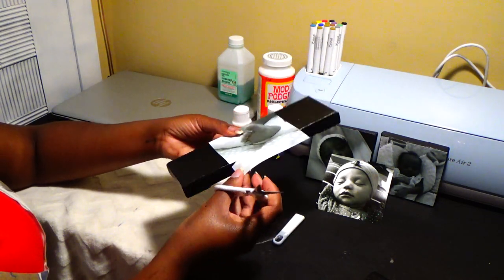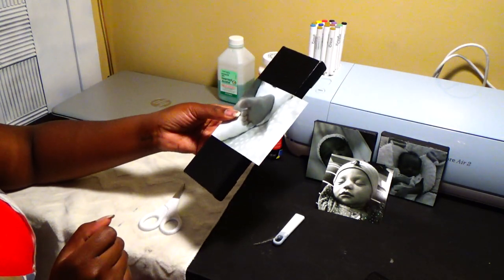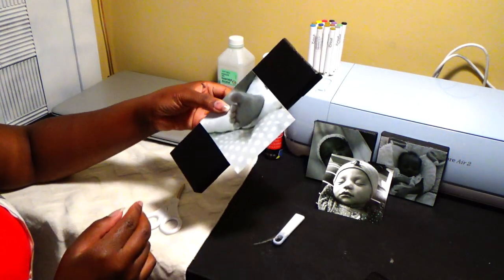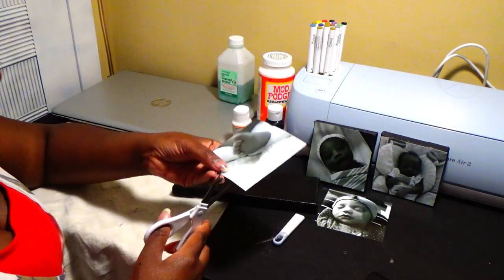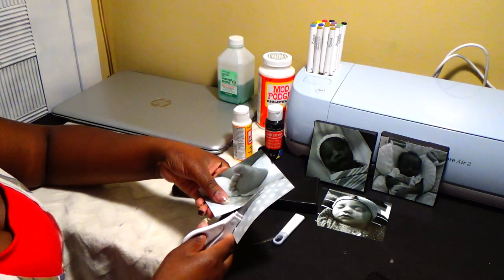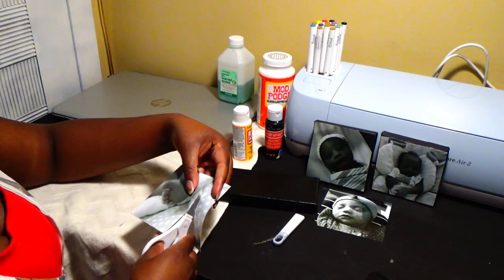And I tried to use this little thing that I have with Cricut where I could just slice across, but for some reason it started to bend my Walgreens images, so I just cut it piece by piece. So I kind of put it really close to see how well it is. I'd rather I cut too less than cut too much, because you can't go back after you cut too much.